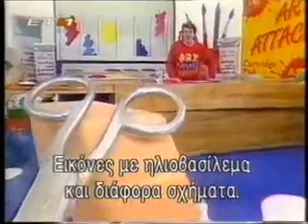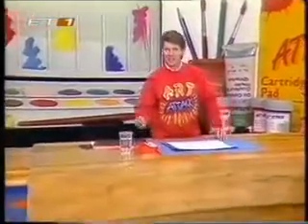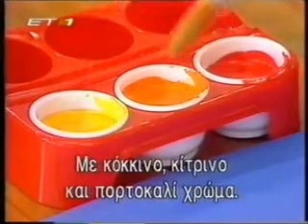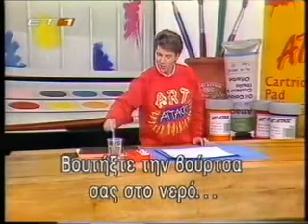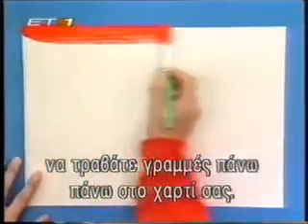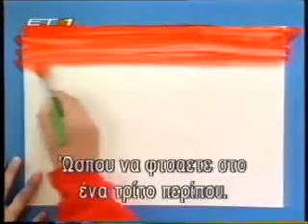What a brilliant effect. Sunset and silhouette pictures. Here's a great way of painting a sunset. Take some poster paint — red, orange and yellow. And if you haven't got any orange, you can always mix it using red and yellow. Then charge your brush up with plenty of water, dip it into your red paint and just start to paint stripes all the way across the top of the paper, going backwards and forwards, completely covering your paper as you go until you get about a third of the way down.